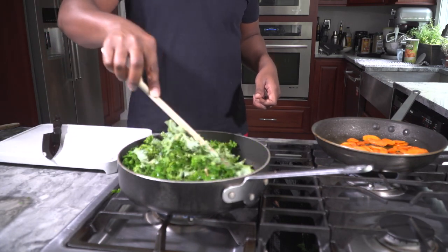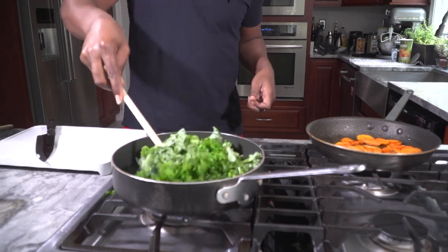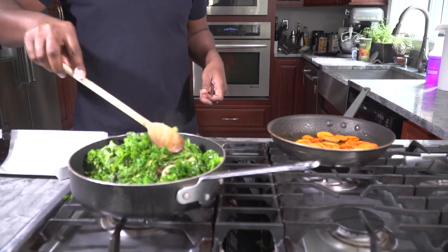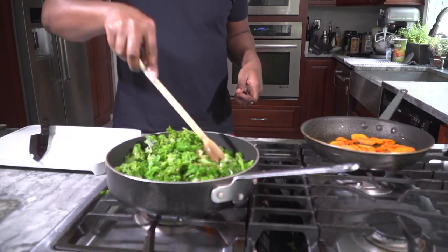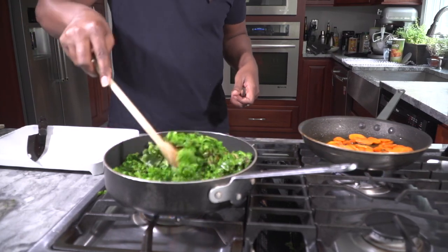So now that I have the carrots basically glazed and I put in the Jack Daniels, I'm gonna add one last twist to it and we'll be good to go with our side dishes to go with our oven fried chicken. I'm gonna put this complete meal together and we're gonna have a delicious dinner.